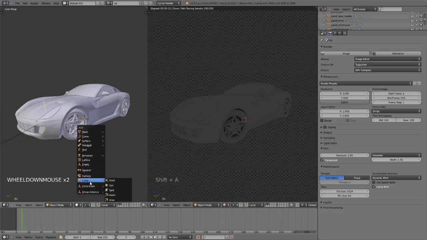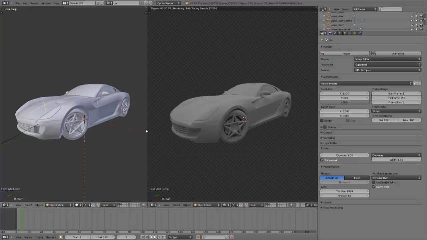Now, one thing to note is that Cycles does not currently support all of the Blender lamp types. Cycles has support for point lamps, sun lamps, and spot lamps. The point lamps are very, very noisy and tend to cause some problems, and so they're not generally recommended yet. It's still under development, but the sun lamp and the spot lamps generally work pretty well. So let's go ahead and use the sun lamp. To continue that discussion, Cycles generally relies on mesh lights predominantly, and so you can just use any mesh as an emission surface, and we'll look at that here in just a moment.